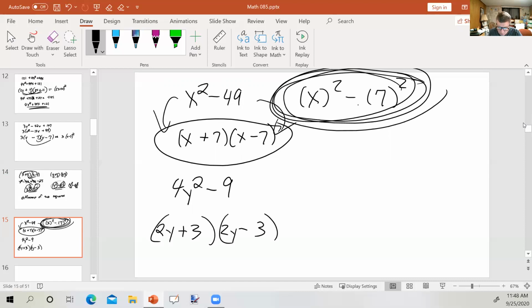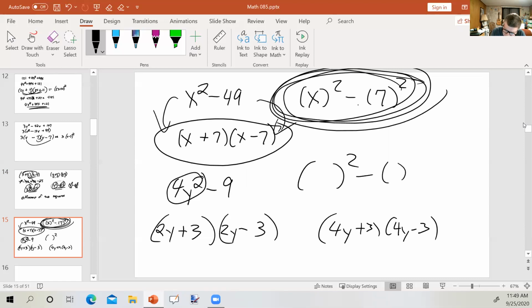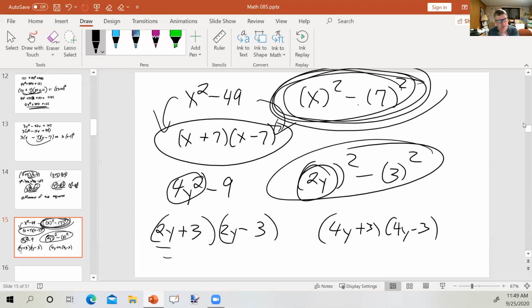You did it correctly. What I've had students do is they'll write 4y plus 3, 4y minus 3, because they don't think about the fact that the whole thing has to be a square. So the reason I do this is to hopefully force them to think about it a little bit more. What's going to be there? It's not going to be 4y. It's going to be 2y. You don't have that problem, but some of the students have had. That's kind of why I go off to the side and say, well, let's think this through.